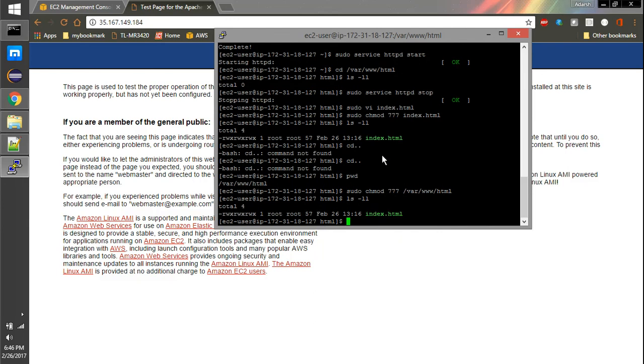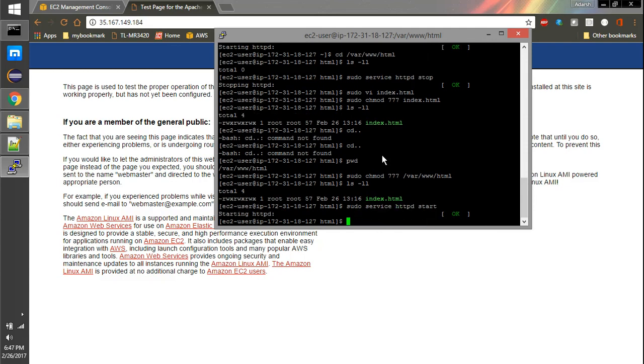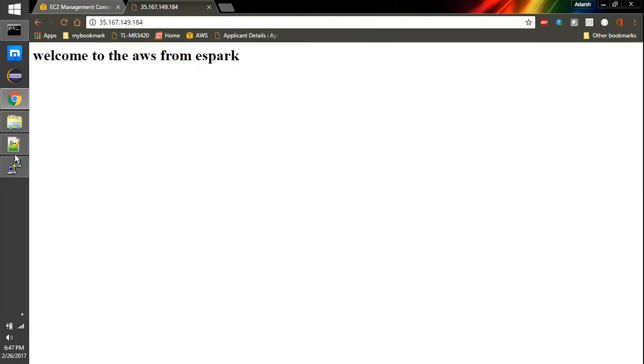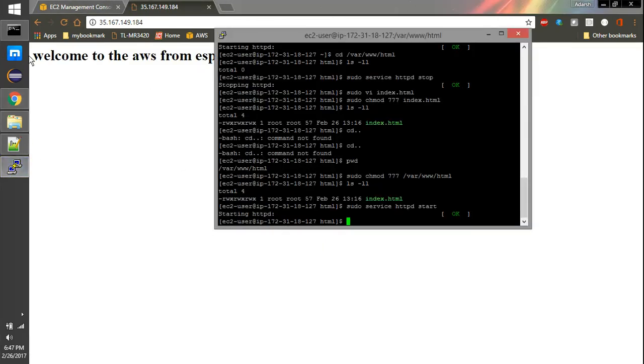Now we have to start the server. Sudo service httpd start. Service started. Now I should get the index page. So welcome from AWS. This is how we can do that.